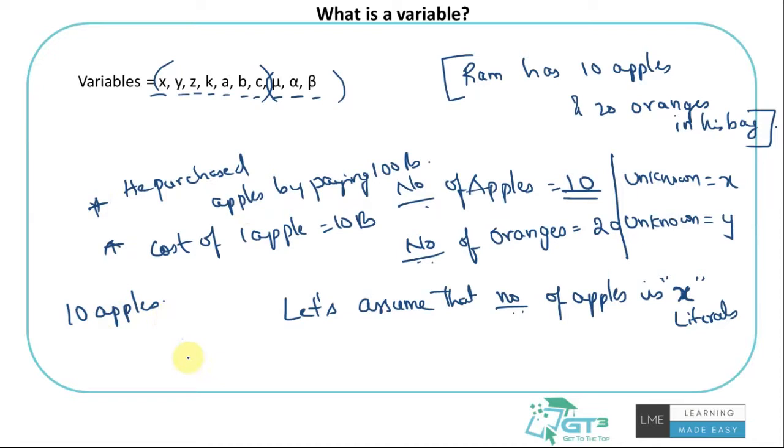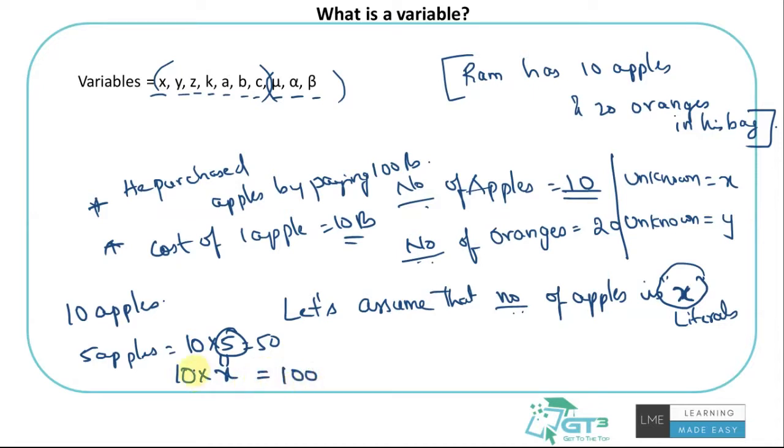The other way to look at it is this. If Ram has x apples, and each apple costs 10 rupees, then x apples cost 10x. If I say I purchased 5 apples, how much money would I have spent? Each apple costs 10 rupees, times 5 is 50 rupees. So instead of 5, since I don't know the number, I put a variable x. So it's 10x. And I know the total money is 100 rupees; Ram spent 100 rupees to buy 10 apples. So 10x is the money he would have spent, that is equal to 100. That gives me x as 10.